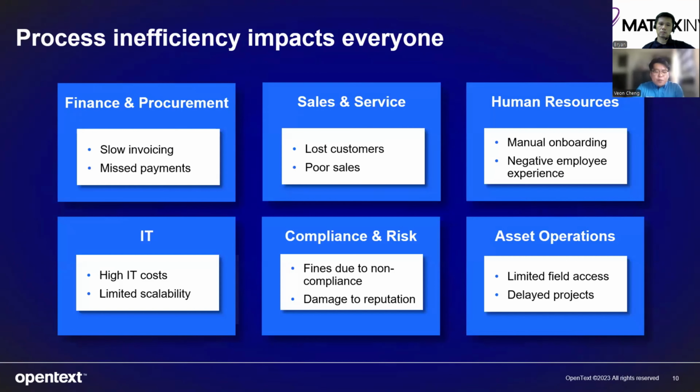So here are the common areas where we have poor efficiency in your company organization, where the documents are not being automated, or rather it's still using hard copy and they need to manually input. I'll just cover a few. Let's take, for example, the finance department, where there's a slow and inefficient process challenge. For example, the procure to pay process, where if the whole thing is broken and there's no validation of captured data, it leads to slow invoicing and missed payments.